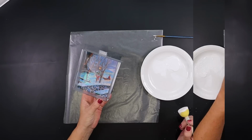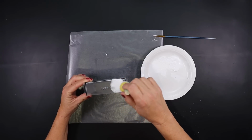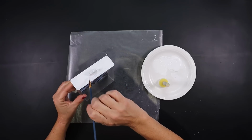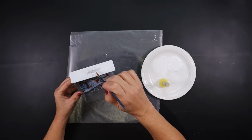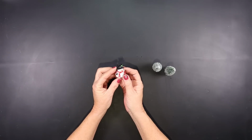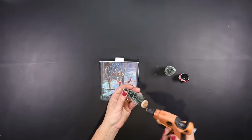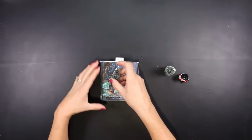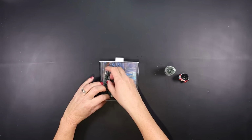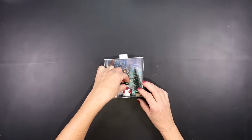Then, using the drawer itself, we're going to take that same sponge dauber and apply the paint all over the front of the drawer, including the handle. We're going to take some of Dollar Tree's mini bottle brush trees. I have a miniature snowman. This came from Hobby Lobby, but you could find miniatures at Dollar Tree. We're going to hot glue one tree down on each side to the bottom of the drawer. Put our snowman in the middle.